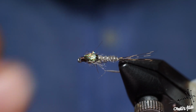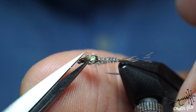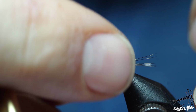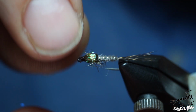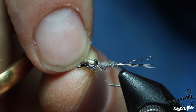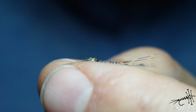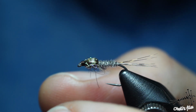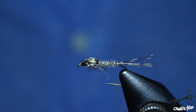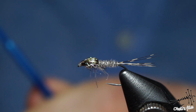Now, any stray fibers that are sticking out on the top of the fly, I'll try to remove, because when I put my UV there, it's going to create those bumps that I don't like, to be honest. So I'll just remove everything I can, and I'll set my UV right about here. Now for this purpose I'm using a brush that I cannot see right now. Looks like this. Someone told me it can be a dental brush, I think.